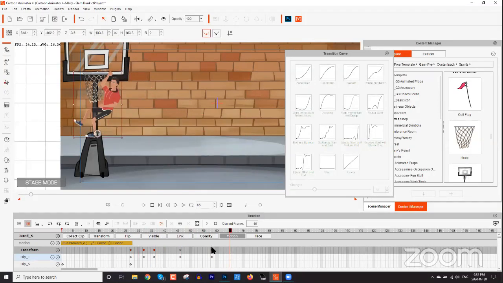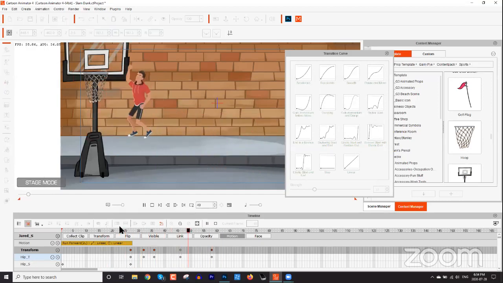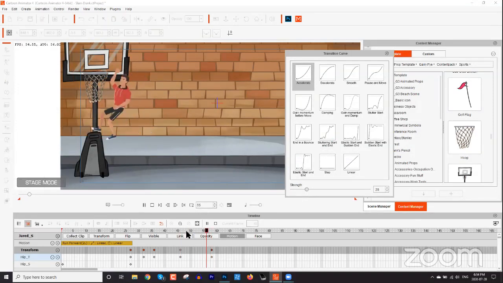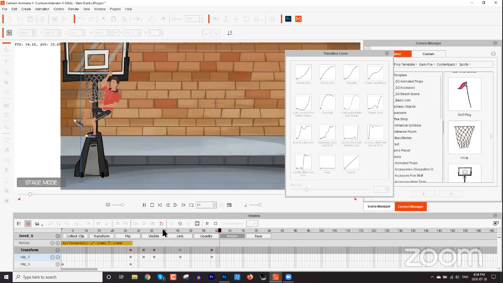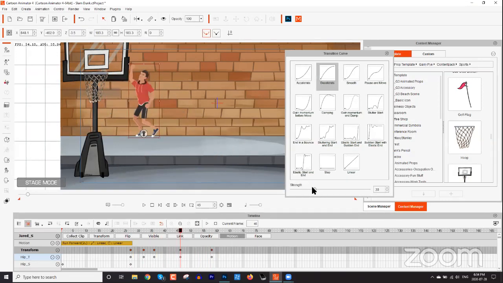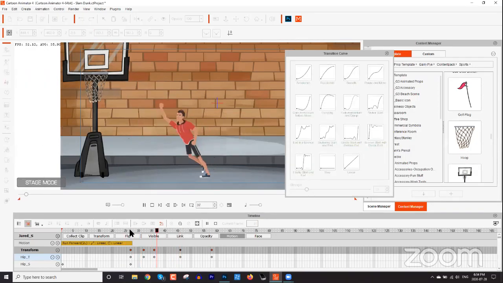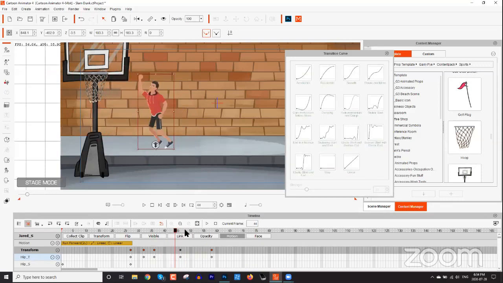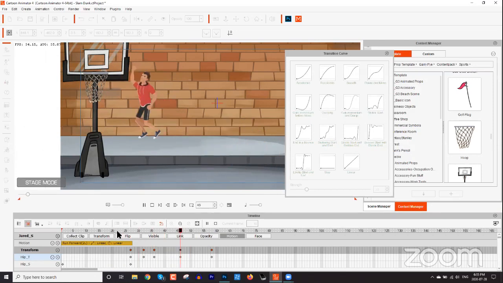Okay, and maybe even this one here, from this position to this position, we can have our character bounce forward or whatever. But there you go. You have to really adjust those to the level that you want. Maybe this one can even be 20, just so it doesn't seem like he's hanging in the air too much. If that's the effect that you want, you can go for that as well. It's a matter of getting the position and the timing and everything correct. So there you go. Bring him like that.